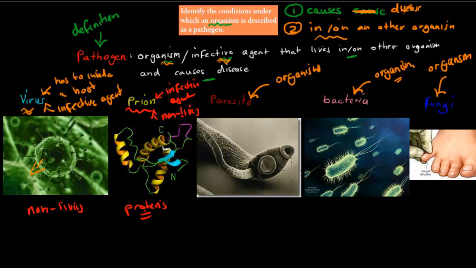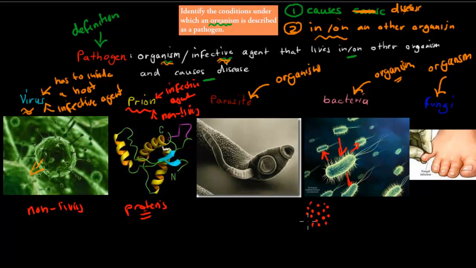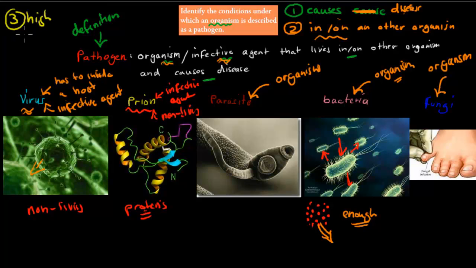One thing not mentioned yet: another condition under which an organism is described as a pathogen. For example, if you have bacteria about to invade your body — say one bacterium in your nose — if it were to invade by itself, it might die really quickly and nothing would happen. But if it waits for more to come, bacteria can communicate between each other and know how many are around them. If they wait for their numbers to increase — either by inhaling more or by duplicating — after a while they might say they have enough numbers, and then invade and cause disease. So the third condition is they have to have high enough numbers to actually have an effect.